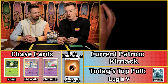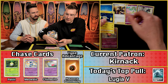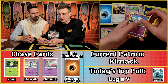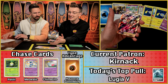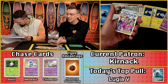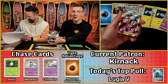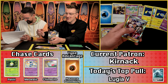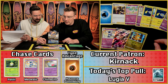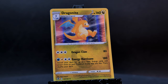Let's see. We have our teardrop energy. The Meowstic scores. That's one of our chase cards. Curlia, the Dreepy, the Chinchou. I do see something creeping out back there, Ben. I think it's gonna be our trainer gallery, something. Okay. And it's Friends in Galar, which I wanna say is actually a pretty good one, right? It is pretty good. Hang on one second. Yeah, that's a really nice looking card. That is worth 23 points right there. Oh my gosh, maybe they are playing spoiler, Ben. How about that? What? Okay. All right. So 23 points there, plus the Dragonite, which is just gonna be one. So 23, 24, 25. That's gonna put them at 30 points on the season!